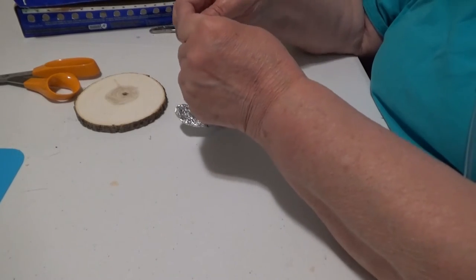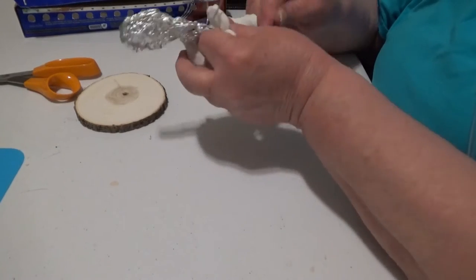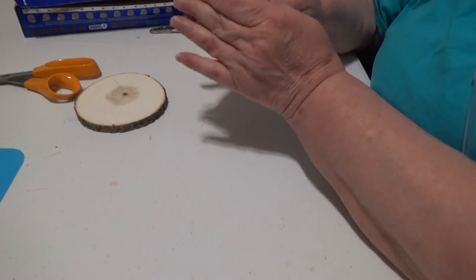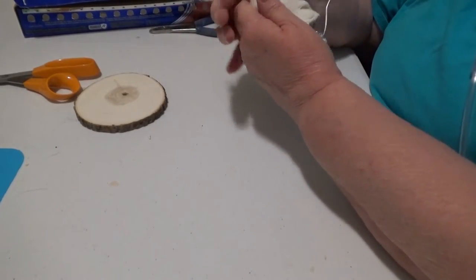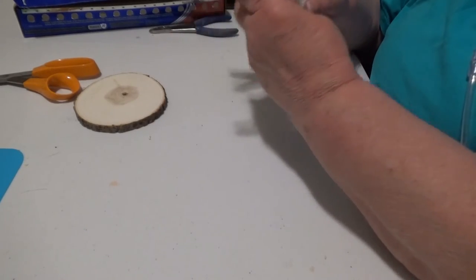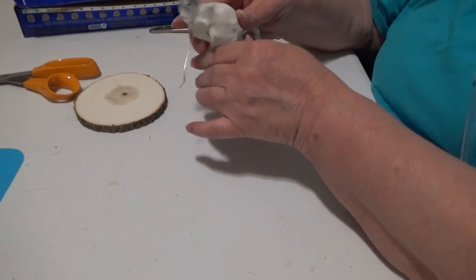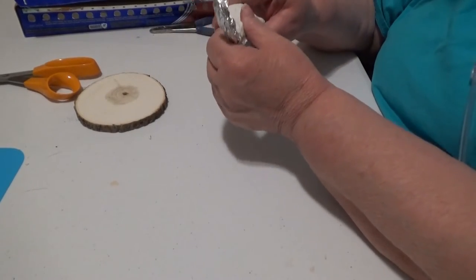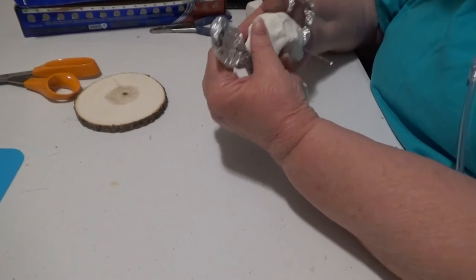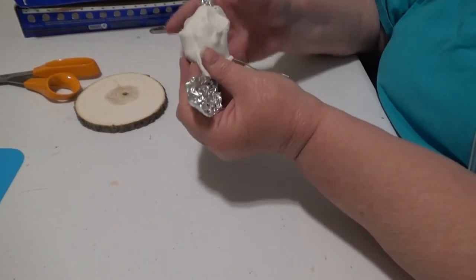And I'm going to be cutting in parts of this. For one thing, it's hard for me to work with it and keep it in view all the time. I try, but my hands are in the way a lot. I need to get some way where you can have my view of the work, and I don't have that equipment. I am trying to figure out a way, but so far I haven't been able to.